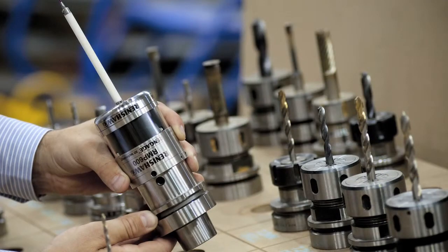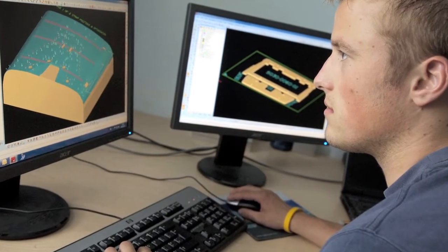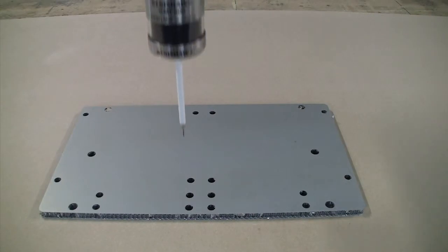The acquisition of the Renishaw probe has been really useful for us in terms of the accuracy and the agility that that piece of kit brings to us. Digital manufacture and digital design has given different sorts of tolerances and different features which, using traditional measuring equipment such as micrometers and vernier calipers, doesn't really get us to the level of quality, accuracy and checking that we require.